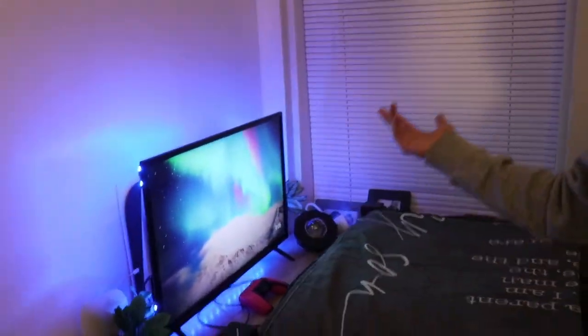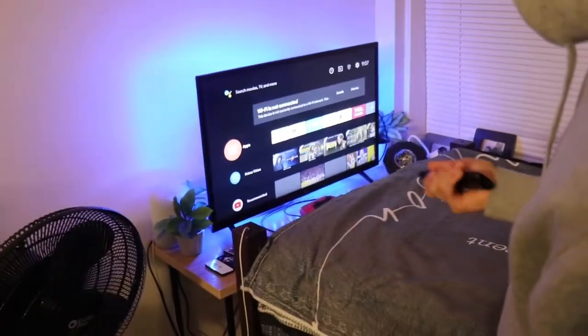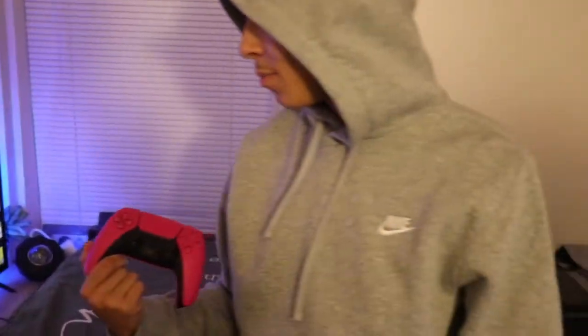Then I got my Google Smart TV, which if my Google could connect to Wi-Fi, you know, Montclair, get me hooked up a little bit, I could connect my Google TV. But I got things on here. I got like YouTube and Netflix and stuff. But the Wi-Fi is not connected to my TV either, but it works when I set it up, so I guess that's good. I got my pink PlayStation controller because I love pink, my favorite color. So if you ever want to send me anything pink, I would not complain. And then this is my PS5 behind the TV.